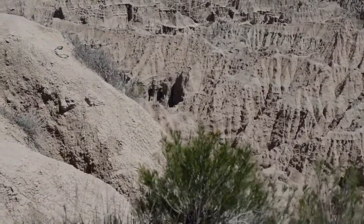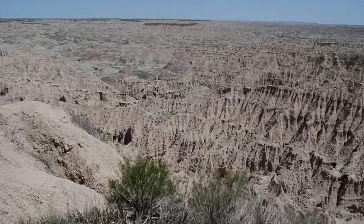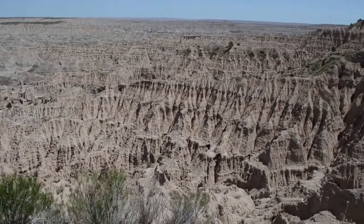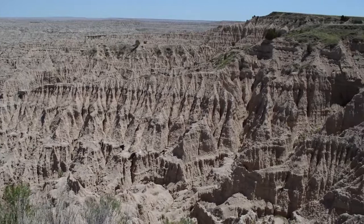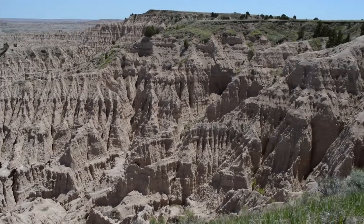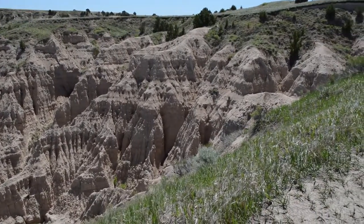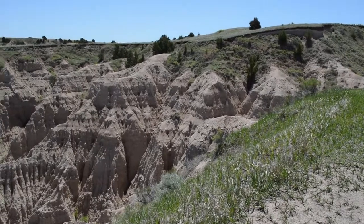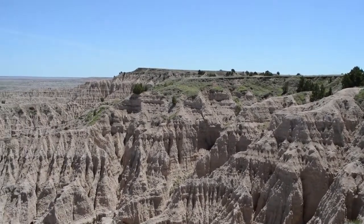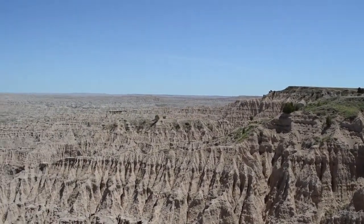There's a lot of Badlands people don't see, and if you do take that route you have no idea how vast the Badlands really are. What you see on the Badlands Loop is basically just a snippet. This video, which is taken from a more distant area, is probably more of what the Badlands are really like — what some intrepid travelers experience. I hope you enjoy this little shot of the Badlands.